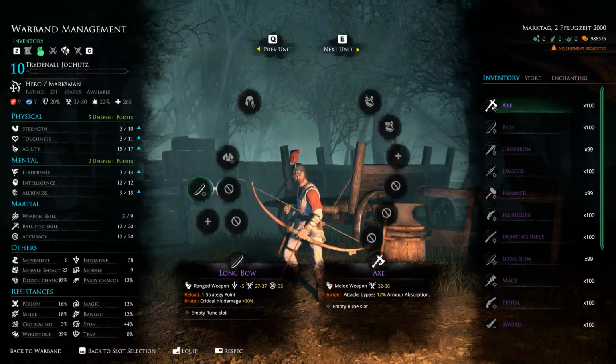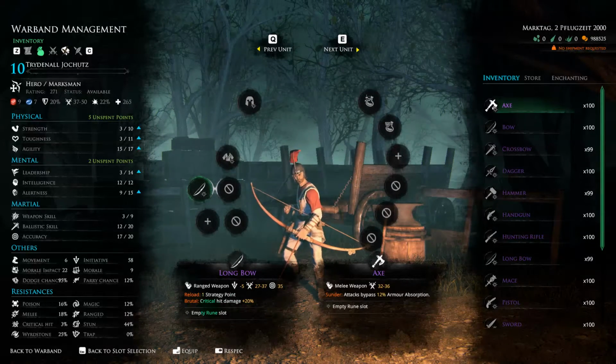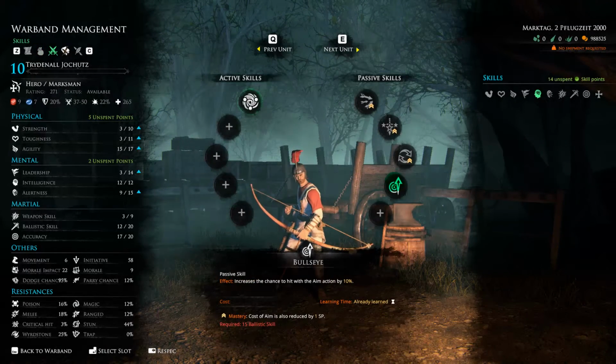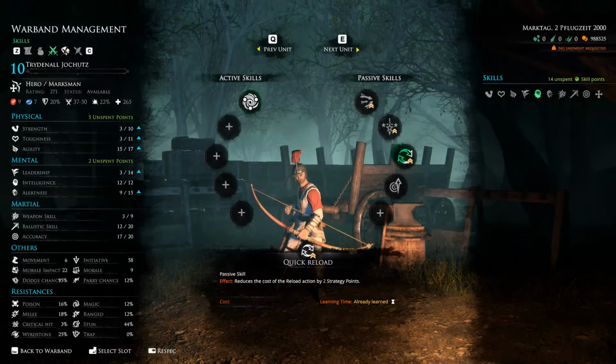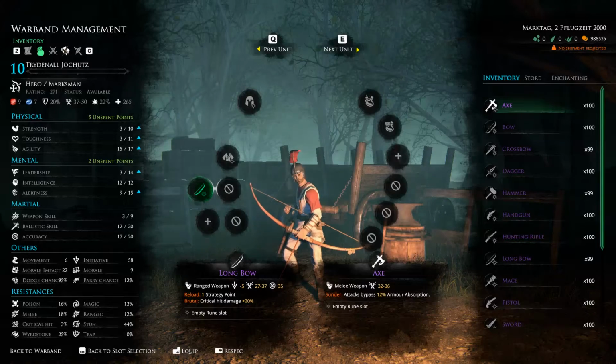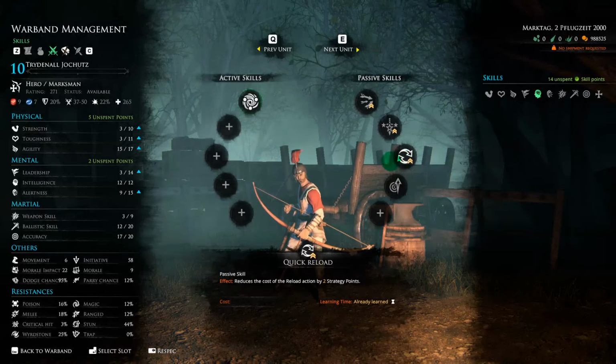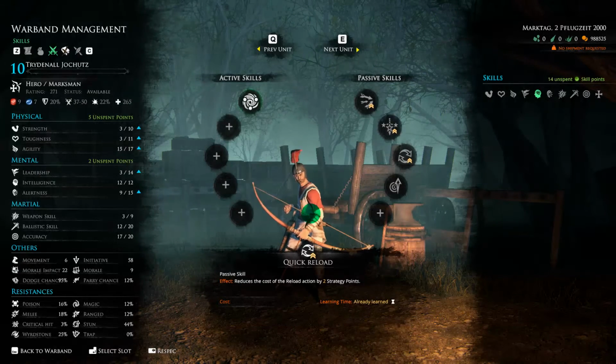So I probably would favor this build a little bit over the crossbow, and I foolishly mastered Quick Reload, but you don't actually need it with this build, because reloading a longbow only costs 1 strategy point. So do not master quick reload with the longbow version here.